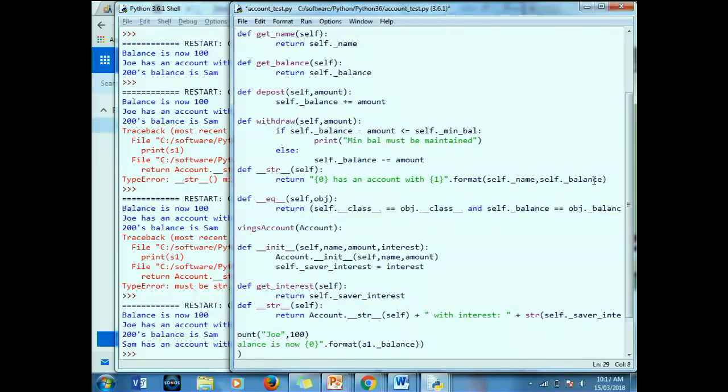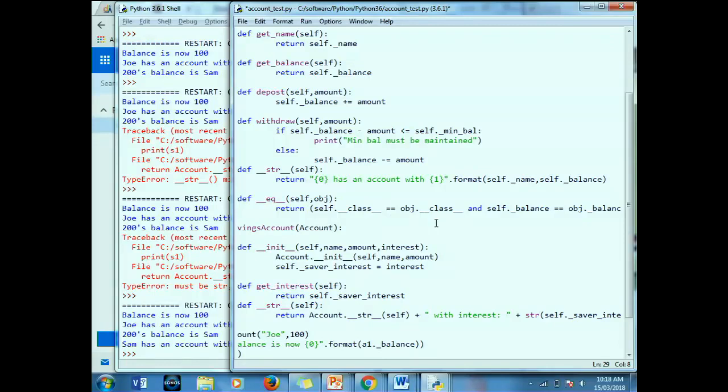Okay, so what that's done now, when I invoke the equality operator, I'm no longer going to be comparing the object references, but I'm actually going to be looking at and checking if the contents are the same. First of all, I check if my current object instance and the one that is being passed in, are they instances of the same class? And that's what this is doing. If self.class is equal to object.class, are they instances of the same class? And then if they are instances of the same class, you go to compare their balances.